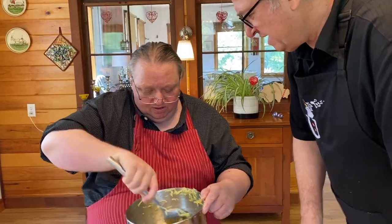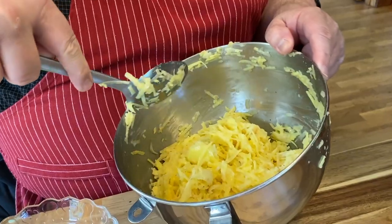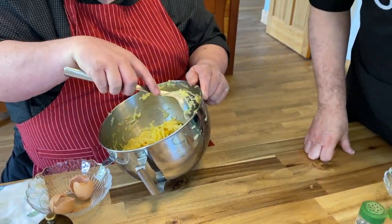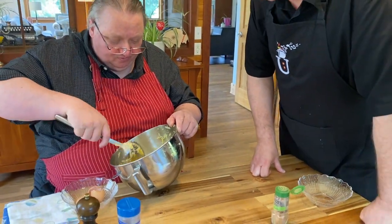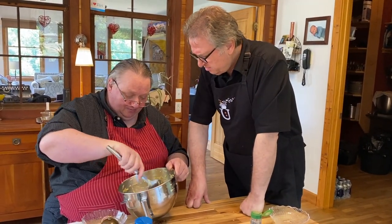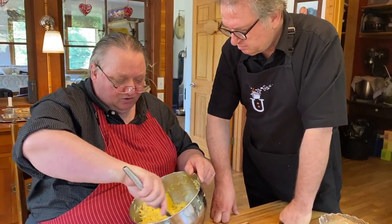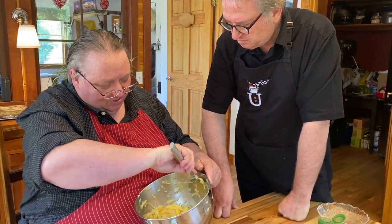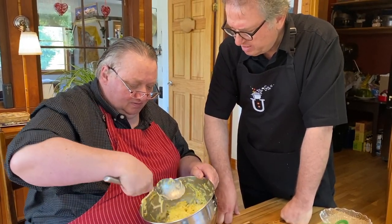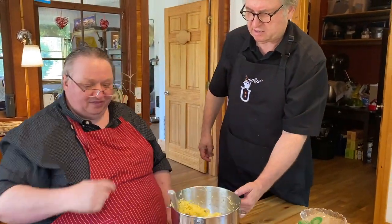Oh, this looks great, doesn't it? Looks fantastic. It's wonderful. A lot of people grind the potatoes a little finer, with the finest grinder, but this works. This is perfect. You think it's okay? Oh yeah, I like it when they're a little rougher like that. It's going to take a couple of minutes more to cook, but they're going to be so much more tasty. And that's done. What do you think? It looks great. Usually I would use my hands. No, no, no. That's it. I think we're good.